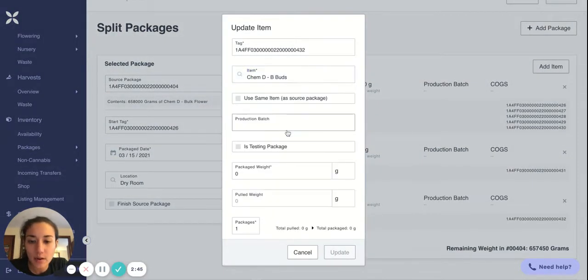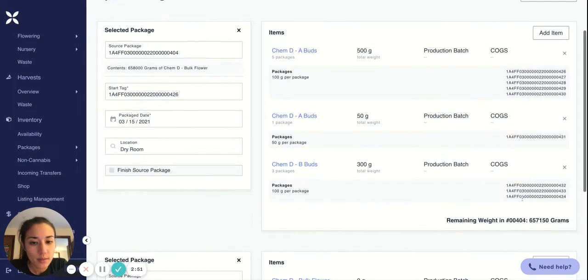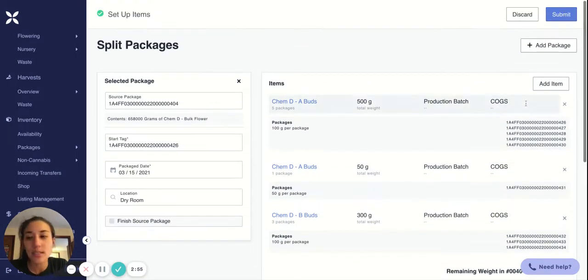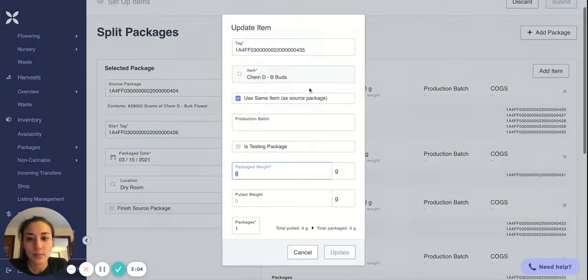Okay, so we've done A buds. Now let's add in our B buds. You can say package weight 100 grams, and this time we'll do 3 packages. You can see it's continuing to pre-create these packages, and nothing's created into metric yet. So if you made a mistake in here, you can feel free to change it. Everything is, until you hit submit, is not in metric.